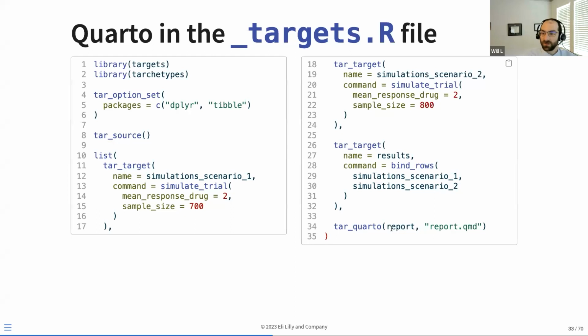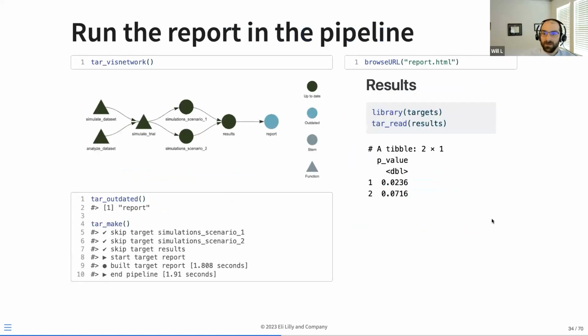This is quoted as a symbol, again, like the other targets. And then you would give it the path to the Quarto file. And this pipeline now looks like the pipeline you see here. We have this new target report that has never been run. And so when we run tar make, it skips all this potentially expensive simulation work that's leading up to this point. It runs the report because it's the only target that's new or that hasn't changed since last time.